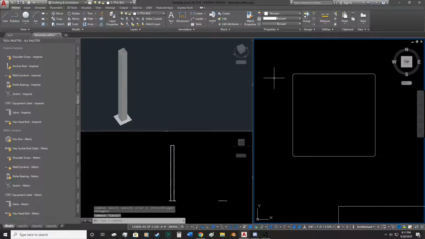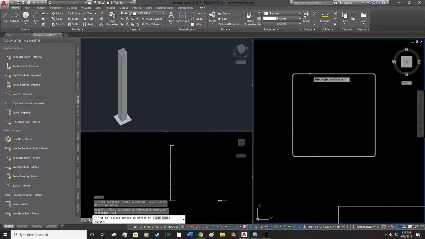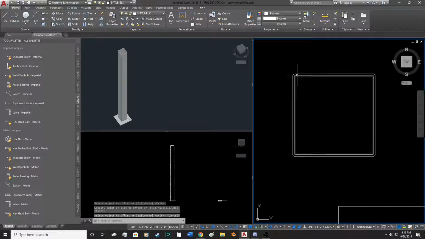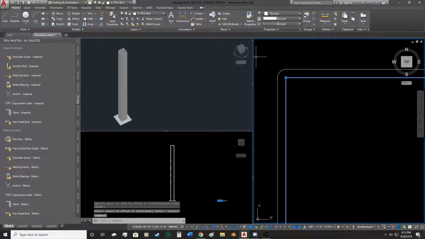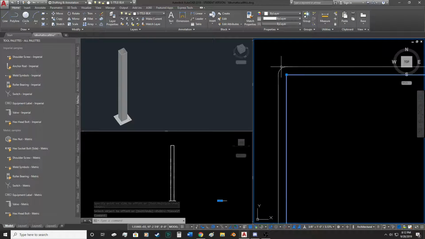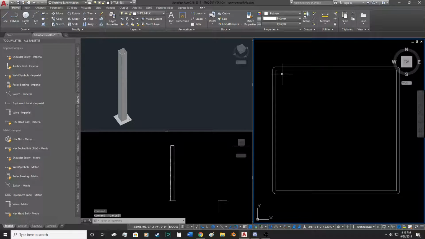Alright, now what we're going to do again is offset a 1/4 inch. And you can see that it did not match the qualities of our previous square that we made, our previous polygon.